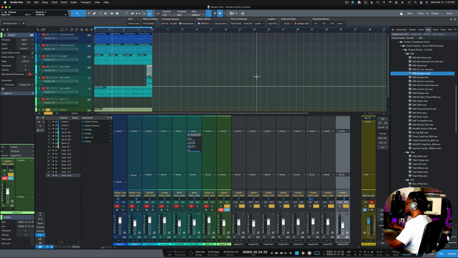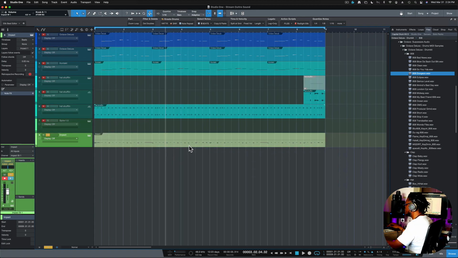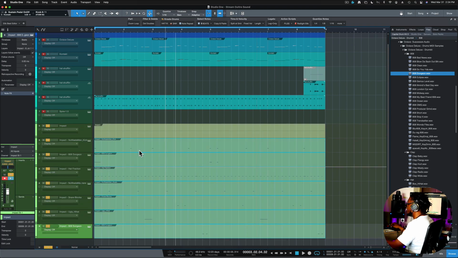Another way to do it is actually printing down. You have to commit to it because you're actually exporting or bouncing in place. And this is how you do that. On this Impact track, I'm going to right click and look for explode to pitches, which is here. I also have a key command for this, which is quicker for me. So I'm gonna hit this button, and what it did was explode every pitch.